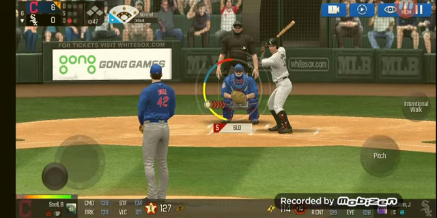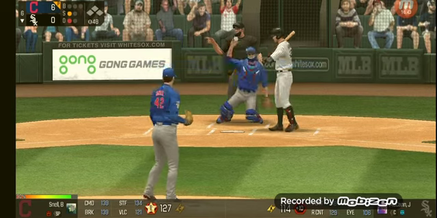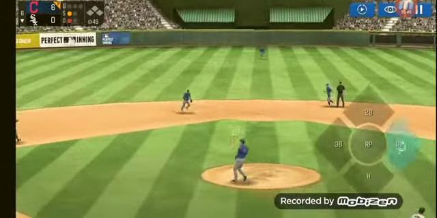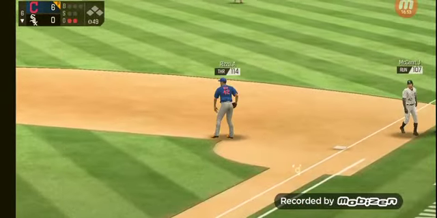We have James McCann up now. In there for a strike. That's a slider for strike one. He's in a full windup. And once again, a ground ball to Javier Baez, who makes the play. Tag in time. 2 outs.